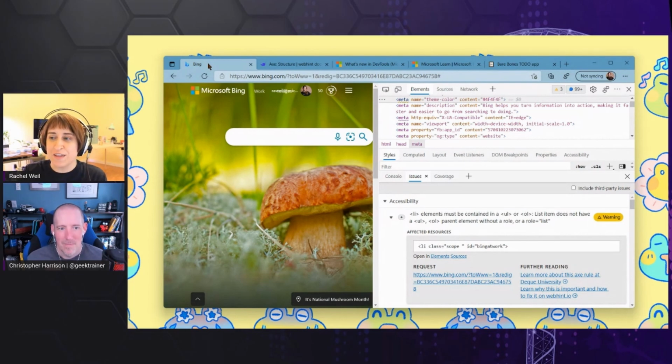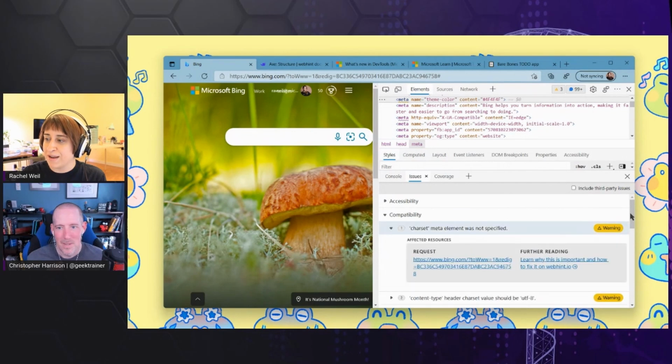and all the new best practices and recommendations. I think the cool thing about this issues panel, you'll see a lot of the feedback here is recommended from WebHint, and WebHint is a project that started at Microsoft but has since been open sourced as part of the OpenJS Foundation. Anyone can contribute a hint or a recommendation. Obviously it gets reviewed, but we try to pull from these industry-leading open source sources of truth.